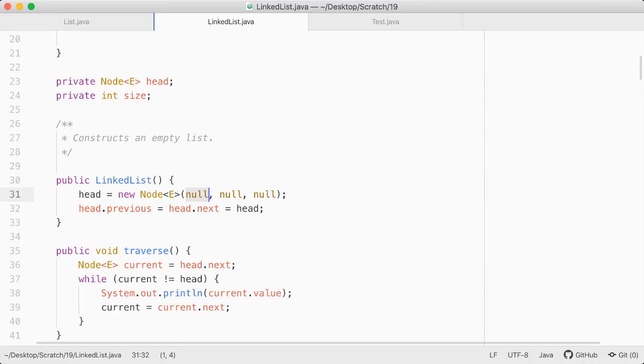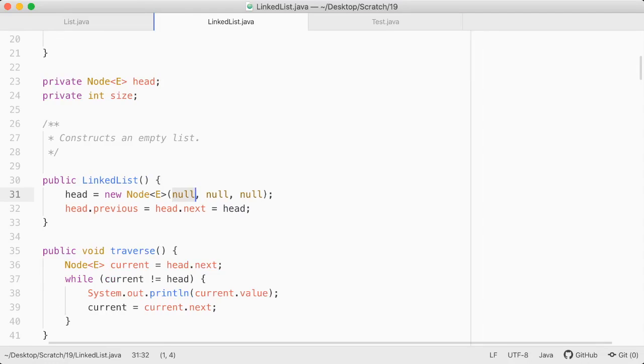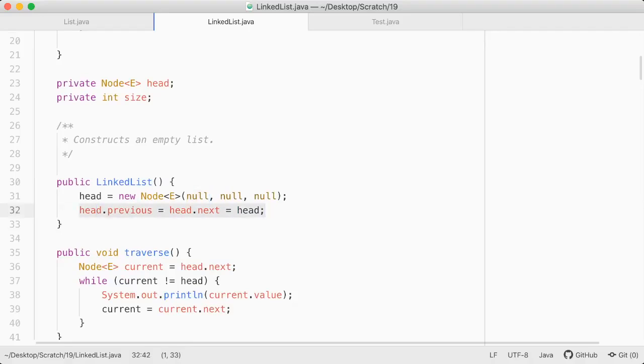Its only purpose is to make all the operations simpler by removing special cases. And here is the place where I make the list doubly circular. So head.next is pointing at head itself, and head.previous is pointing at the dummy node itself.